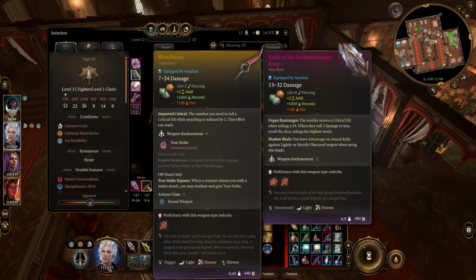All right, but we're not even done there. So now we only need to roll a 16, and because we have advantage on all our attacks, rolling a 16 is not that hard. You know what I'm saying? So boom. And also it's a bound weapon, which really doesn't matter. You can get this obviously after defeating Orin.